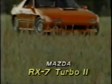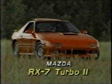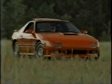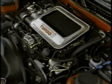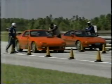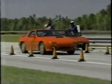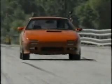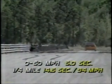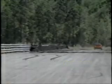It's been 5 years since the second-generation RX-7 design came on the scene, and it is due to be replaced in the near future. Still, Mazda has kept it up to date. The twin-rotor engine produces 200 horsepower. That's 10% more than the RX-7 Turbo we tested 2 years ago. And brakes are now anti-lock. Wheels are lighter, tires stickier. Even though it has 100 fewer horsepower than the Nissan, we were still very impressed with the RX-7 Turbo's acceleration. Neck-snapping starts delivered 0 to 60 runs in 6 seconds flat, and the standing quarter mile in 14.6 seconds at 94 miles per hour.